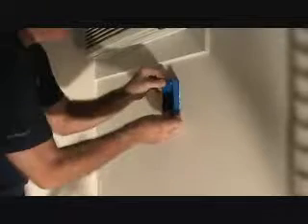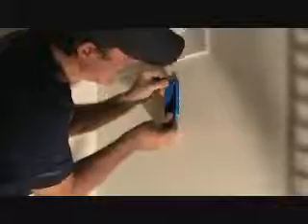Now that I have that hole in there, I'm just going to take my box and double check it here, see how snug it fits. It's not going in all the way — I'm hitting the sheetrock just a hair. At this point I can look at it and see what I have to do to shave it, so I'm just going to take my saw and shave off a little bit over here on the right.